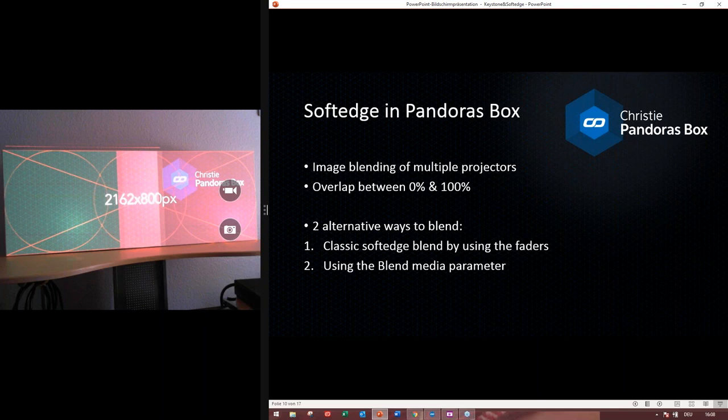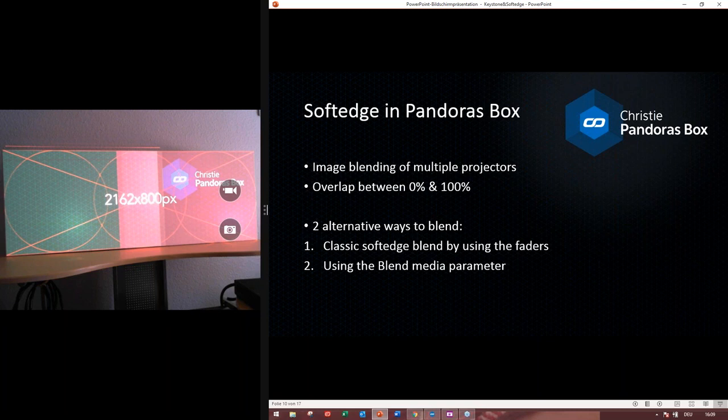And here you will need this blend media to load the Softedge blend image into this. But it is not a part of our webinar today, because we will take the classic Softedge today and do it together. You might have another webinar for Mystique.